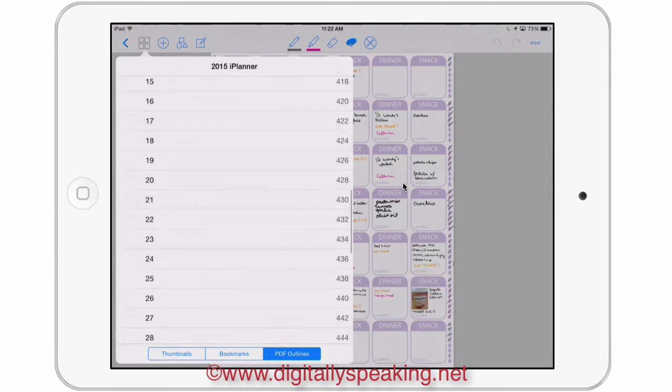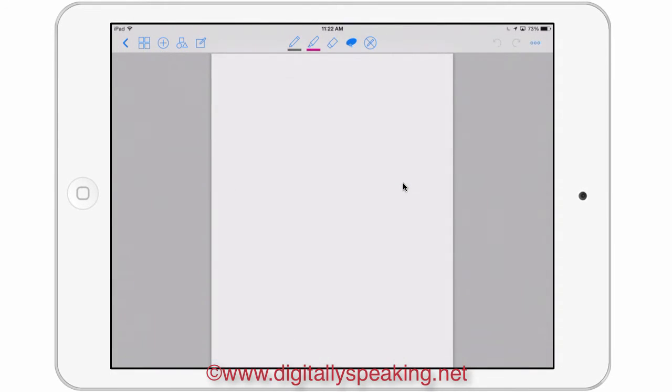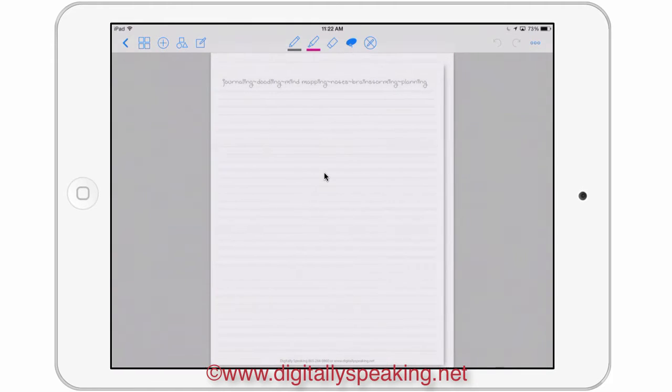Let's go to one of the days. This is what the daily pages look like inside the daily iPlanner. And the daily iPlanner has about 750 pages in it because on the back of every day page, there's a note page.